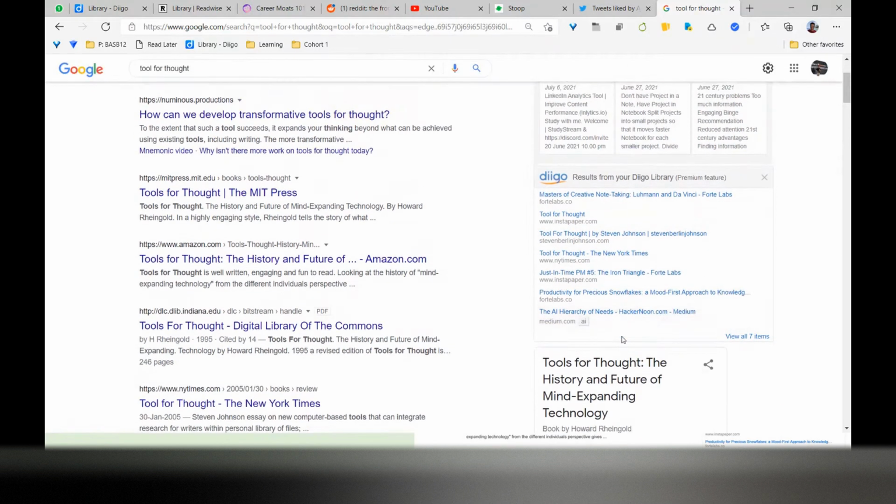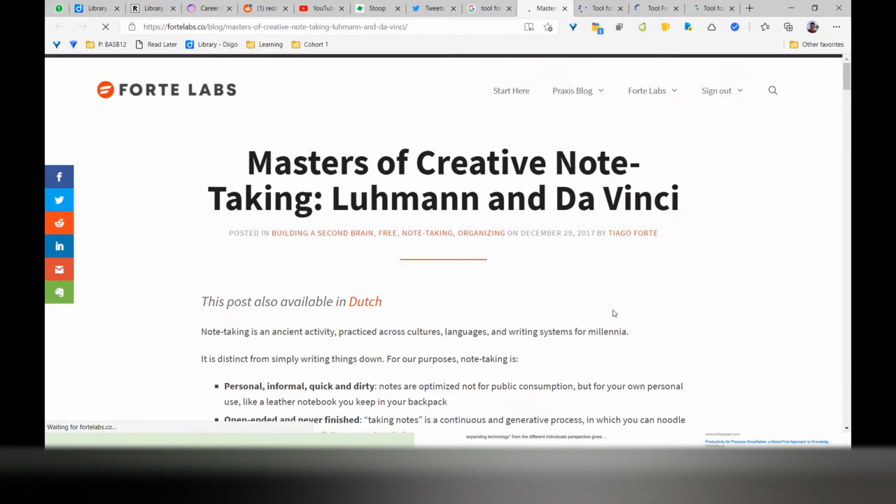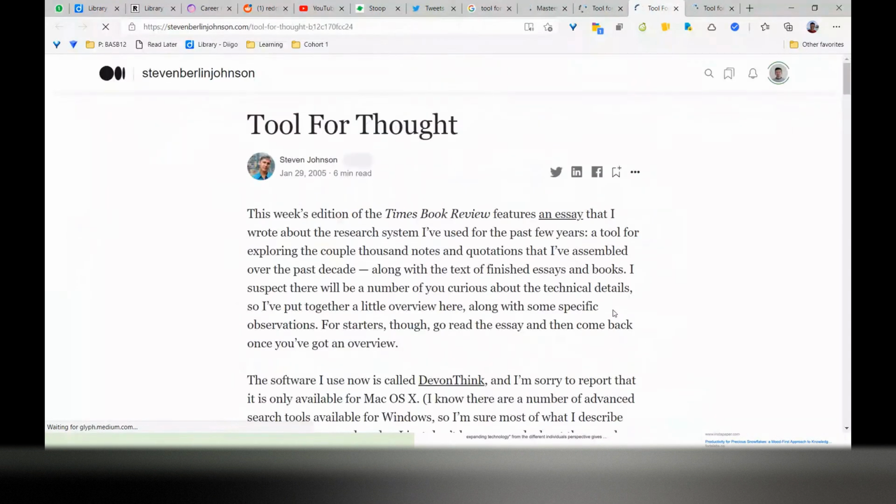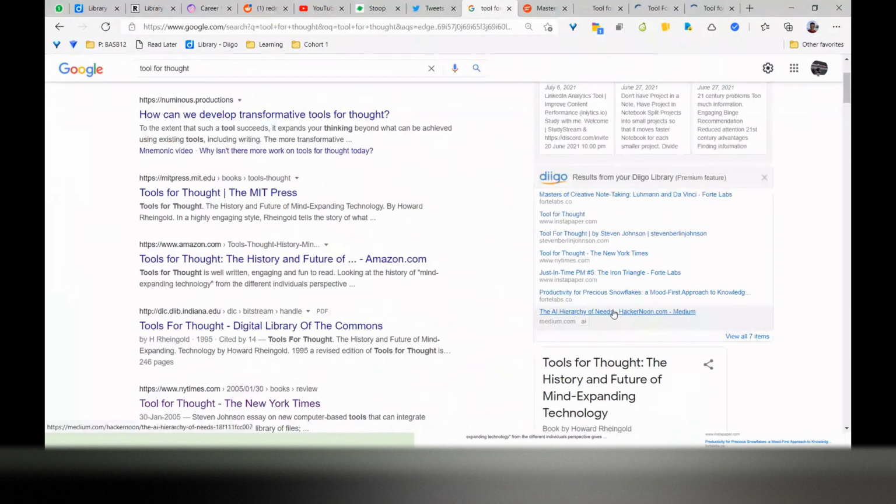Note taking, Da Vinci. Tool for thought, this guy. Tool for thought, this guy. Tool for thought, this doesn't seem useful. This doesn't seem useful. This is AI, it's related to AI, not for me. So you see, in less than 2 seconds, right in front of you, I decided which stuff is useful to me. So you see, this is how it grows.